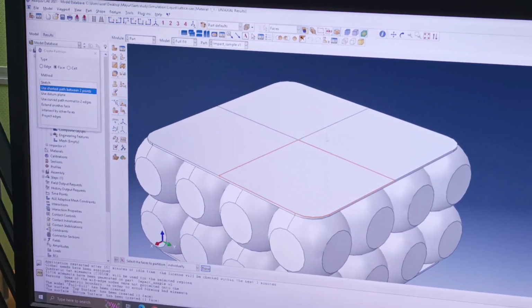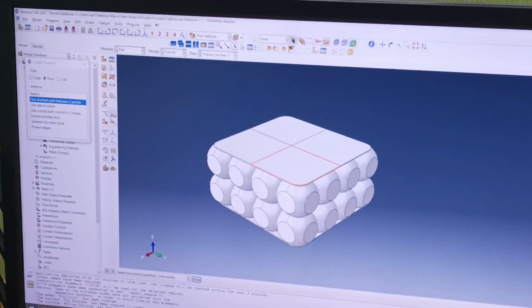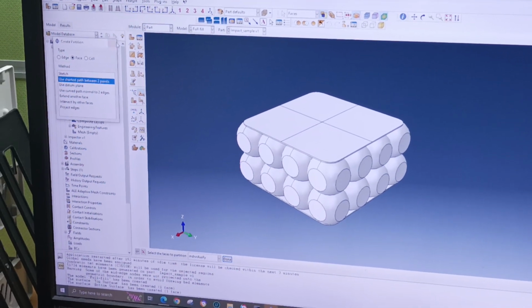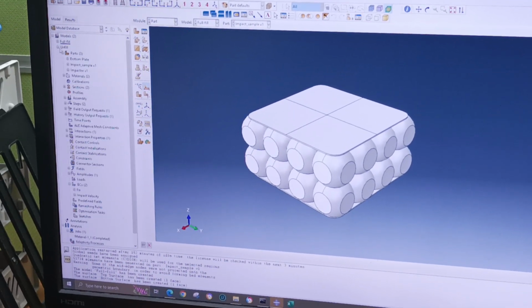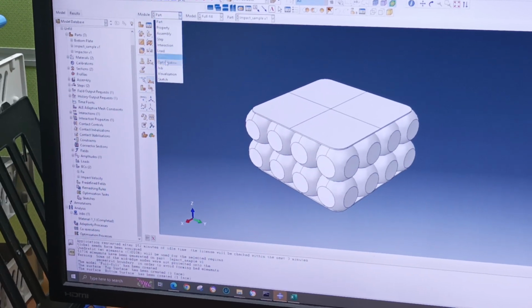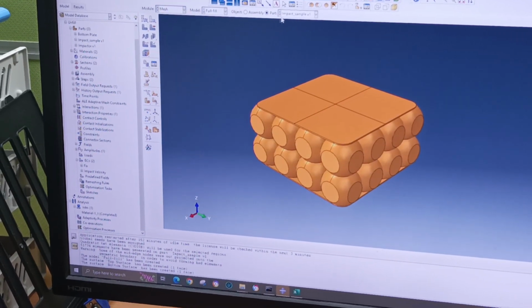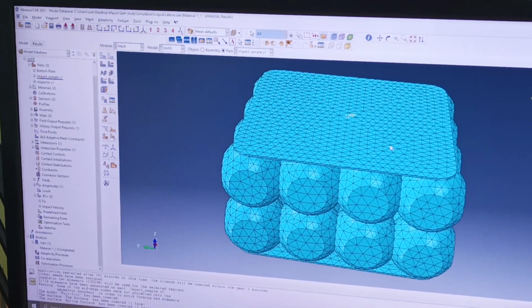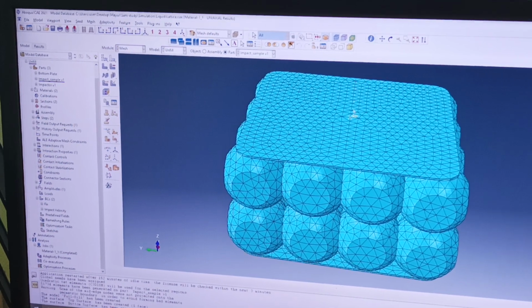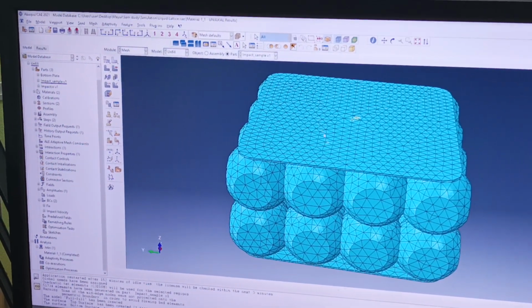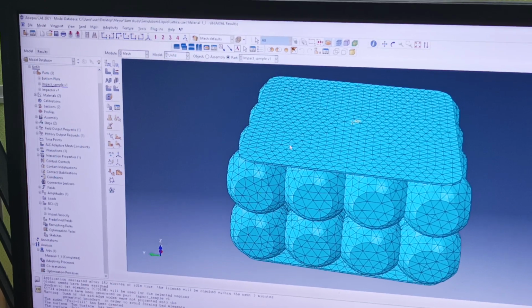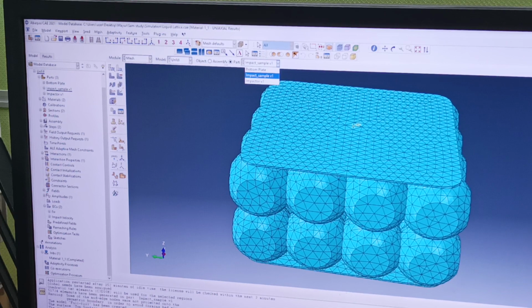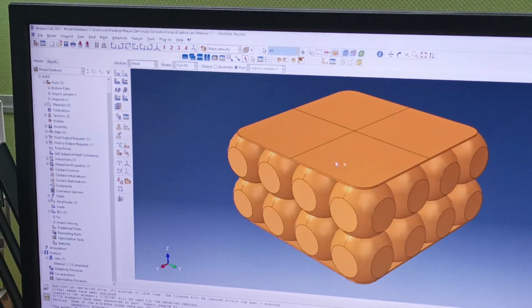Later we'll do the mesh, so you will see the top surface mesh is much better. You see this one, the top surface, because this is the center, it creates four partitions. So you see the mesh quality here is much better. So that's why it's better to keep symmetry. Symmetry is always good.